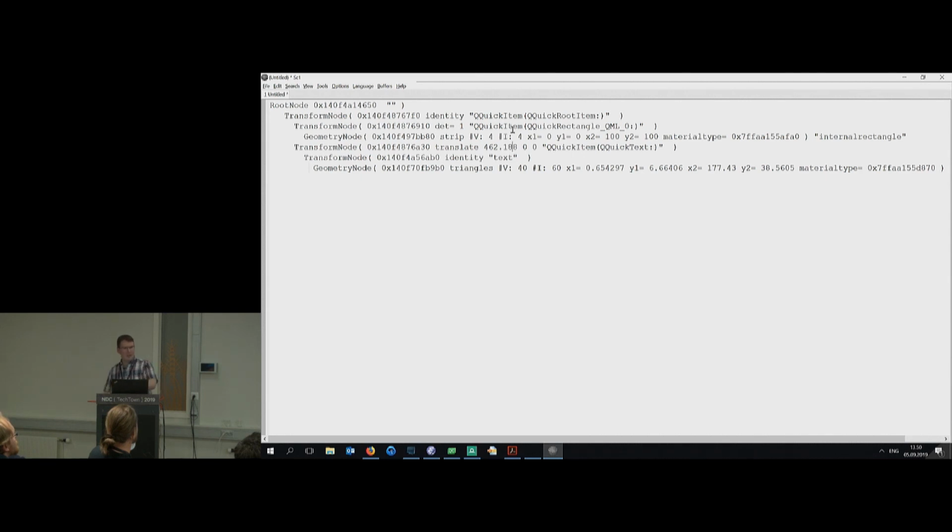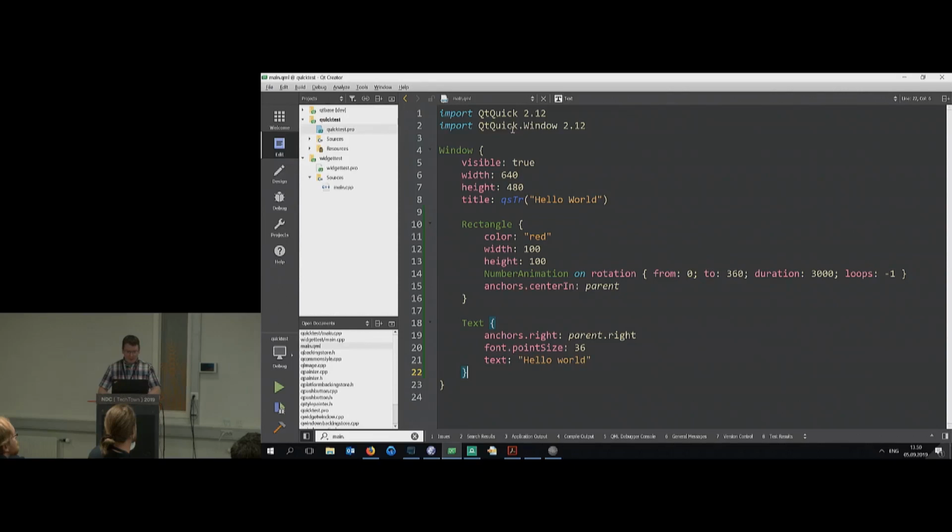Maybe a new subtree got added, maybe a new subtree got removed. Some property changed, but you know that some parts have not changed, which allows us to reuse the graphics resources like buffers or textures. And since you have this structure of the scene, you can do clever things like merging geometry together.